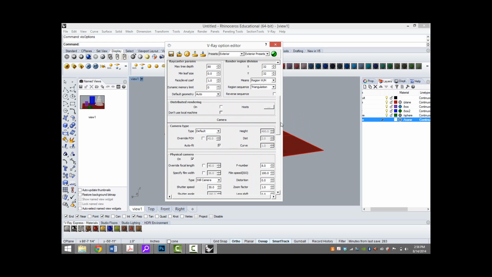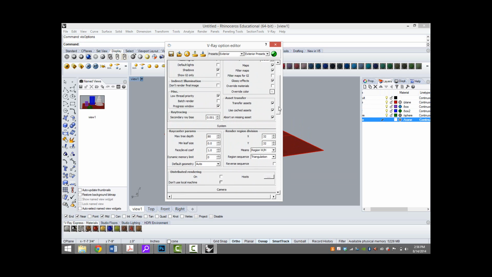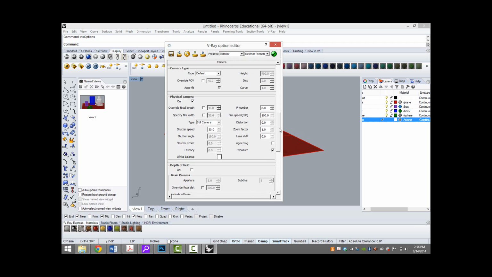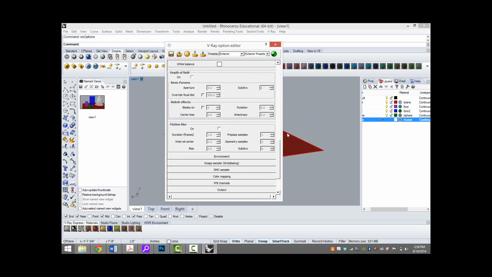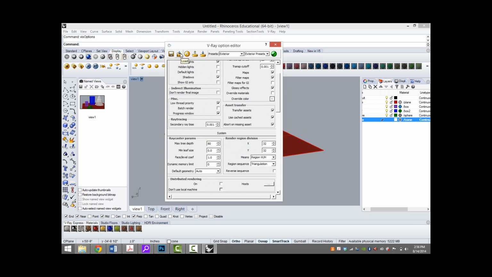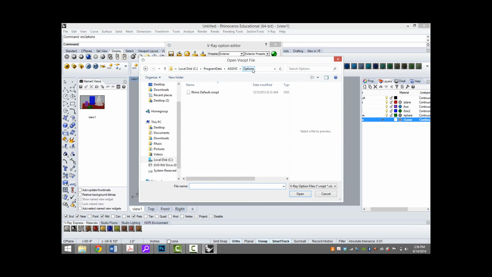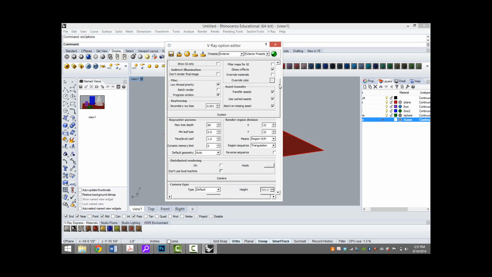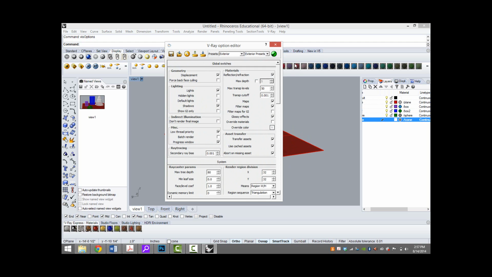So you can pull down, and then there are all of these other parameters which we're not going to get into today, unless you want to make your own customized render setting.